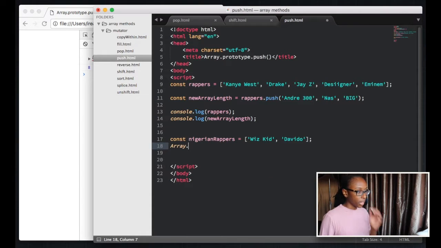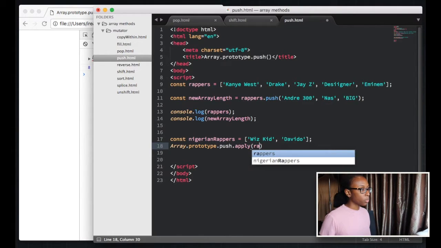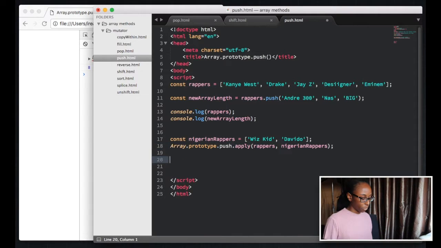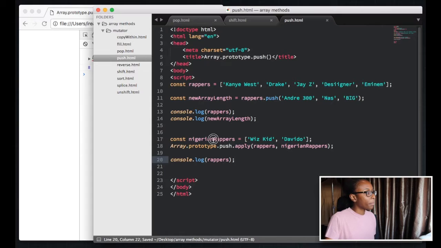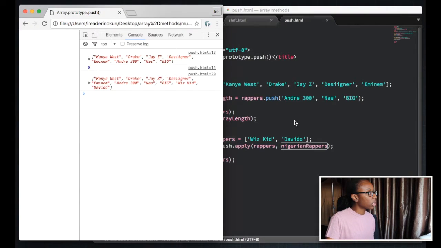So what we can do here is do Array.prototype.push.apply. To wrappers, we now want to add the Nigerian rappers. Now if we console.log wrappers, we're going to get an array that includes this other Nigerian rappers array. So let's refresh, and here we go.